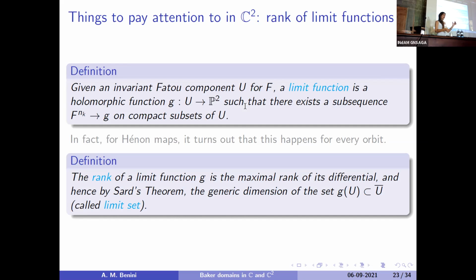And now let us look at the possibilities quickly, hand waving, then we will read it in the slides. Now you have your Fatou component. We are in dimension 2 now. So when you have a holomorphic function in dimension 2, the rank of this function may be 0, it's a constant, or 1, the image is a manifold of dimension 1, or rank 2, it's an open map.